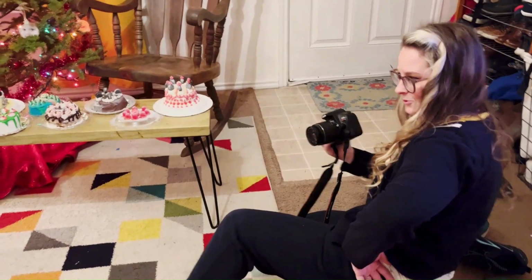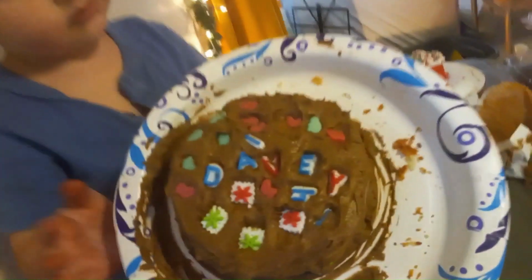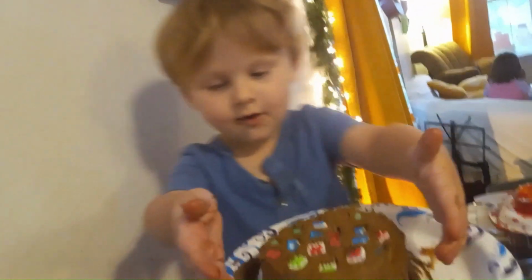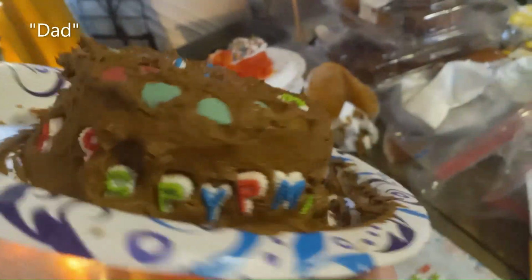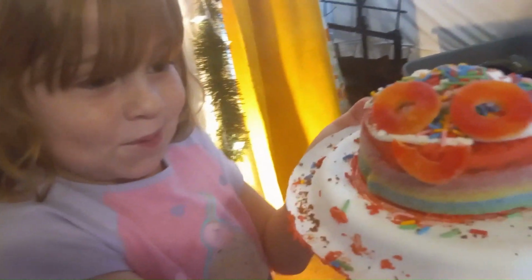Oh, I just stand like this usually. Do you just love it? And it says Davy. And Dad on the bottom. It says Dad on the bottom? It says us actually. Oh, it says all our names? Yeah. Here. It's gonna be hard to cut probably. Your name is Cheesecake? You can take a bite. Oh, you dropped it onto my dress instead.